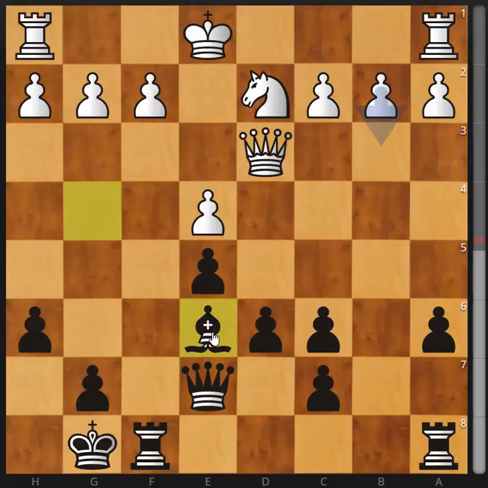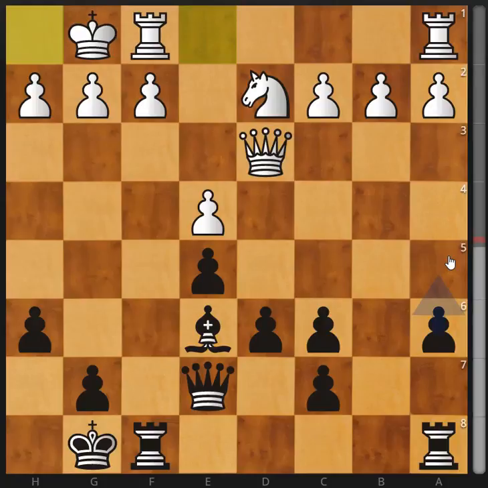So as you can see, it's all about activity. The bishop is a little bit stronger than the knight, so when you centralize your bishop, it actually has a bigger advantage than the knight, because the knight really doesn't have any squares to move. Even if he comes back here or comes here, there's really no squares, because black could simply push this pawn forward and there's nowhere for the knight to go.